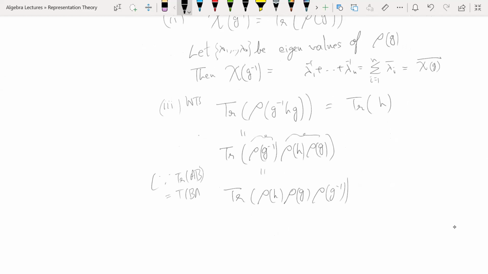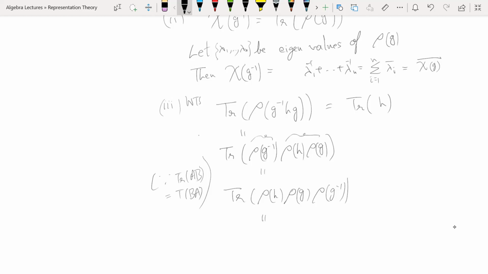So this follows by directly using the formula. This is actually true for any matrices where you can multiply the two. Even if A and B are not square, but their product is a square matrix, this formula is still true. This is more general.